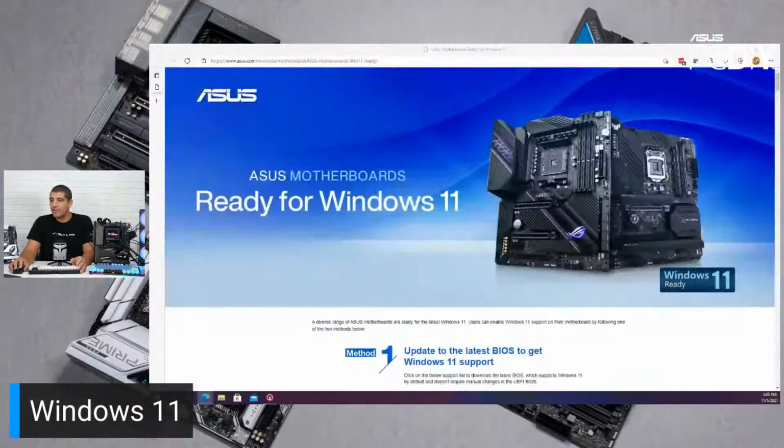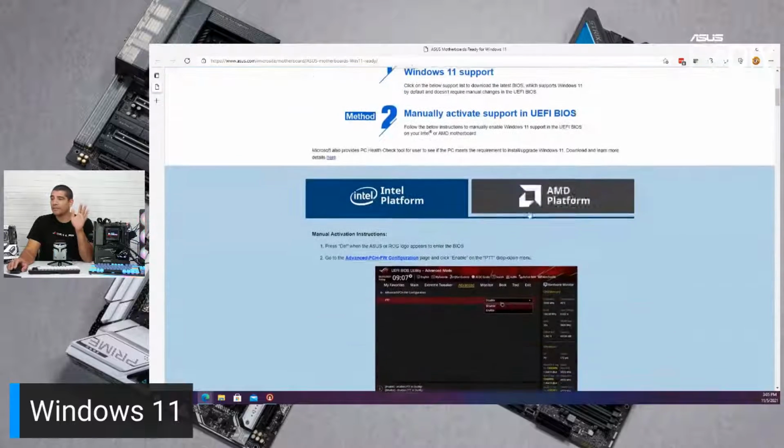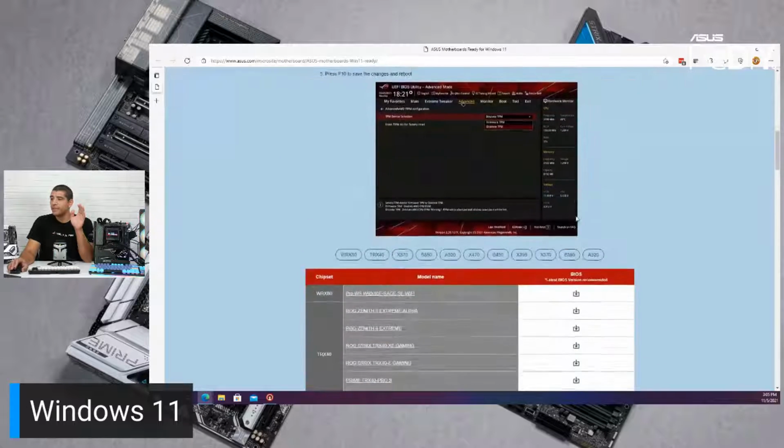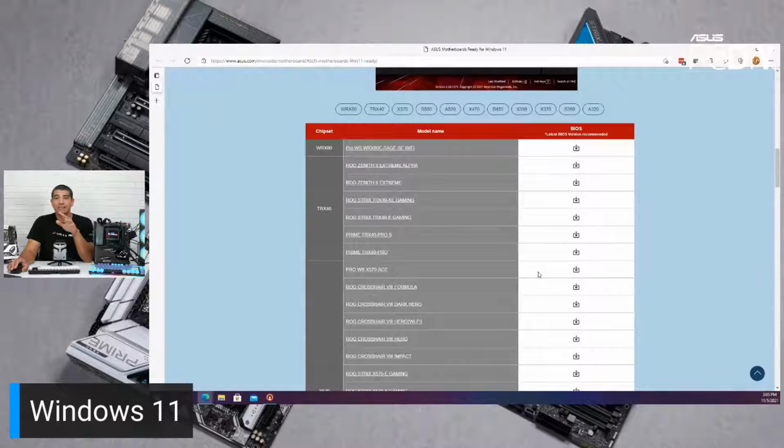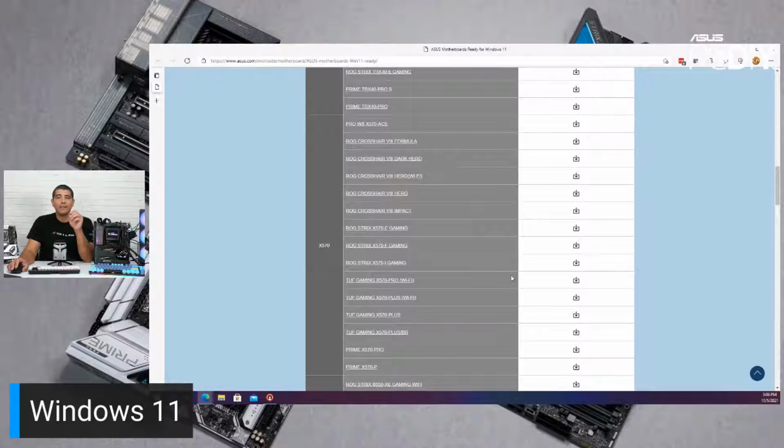But with that, let me show you guys our Windows 11 site. I will link this in the chat for those of you that are interested. We have a full site that covers both Intel and AMD platforms. It shows all the compatible models we currently have listed that have UEFI BIOSes made available for those boards. Essentially, this just means you have to download the UEFI BIOS. Once it's flashed on the board, you have the baseline firmware that will allow you to install Windows 11. You don't have to make any configuration settings or parameter adjustments. This is all that's required after you install that Windows 11 UEFI file.